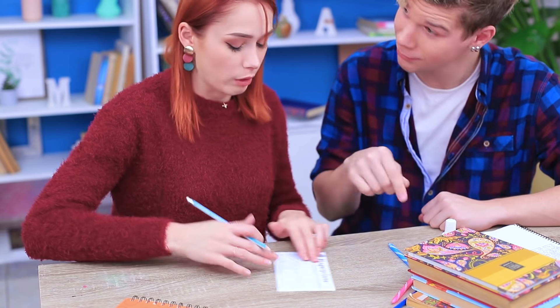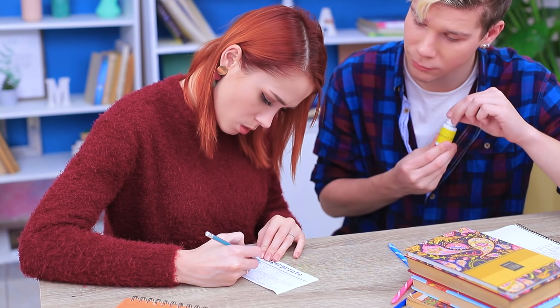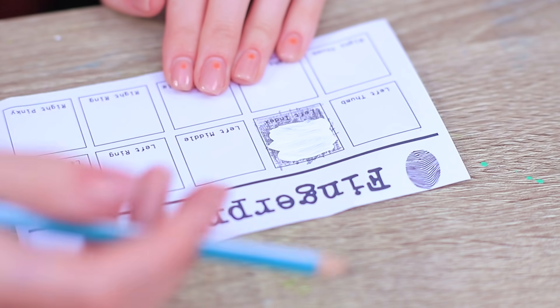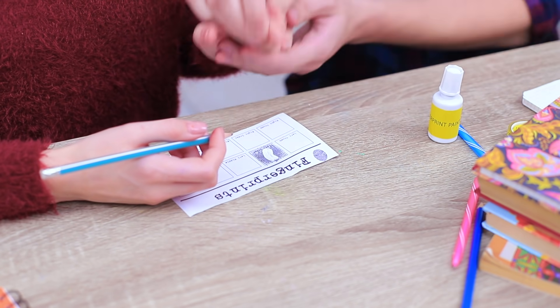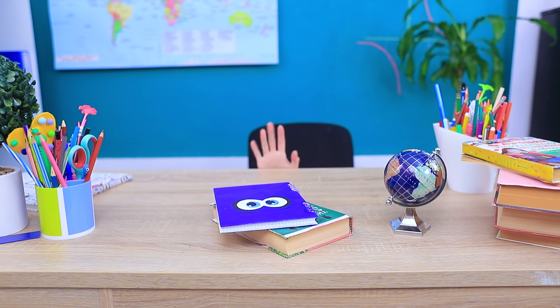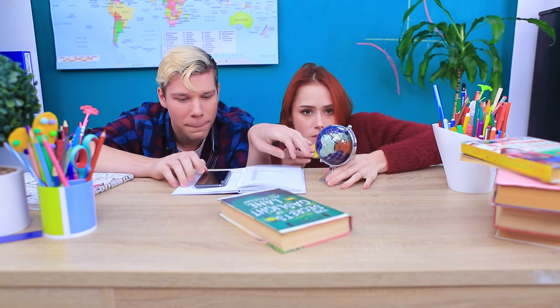My kit is super easy to use! You have to shade the cell in the blank with a pencil. Then apply some paint for taking a fingerprint and press it on. There you go! Now I have your fingerprint! But how can my fingerprint help you? Let's just use your kit against the teacher! The moment he leaves, we take his fingerprints! From a globe, for example!